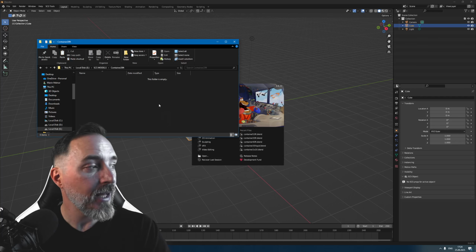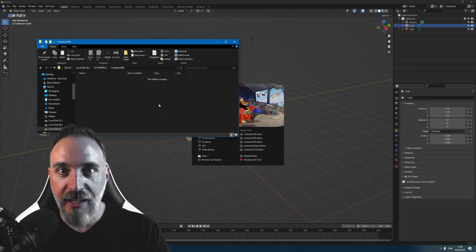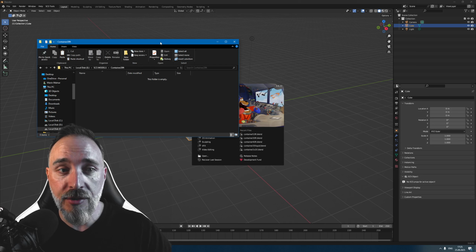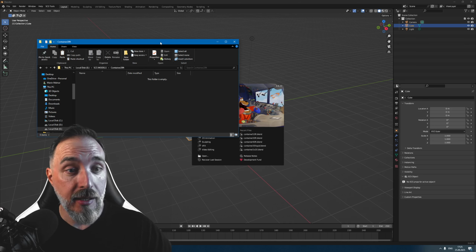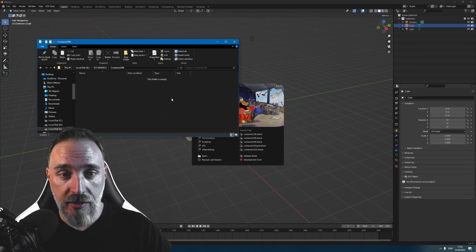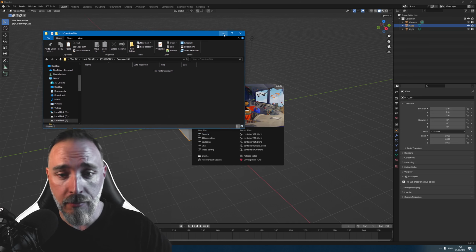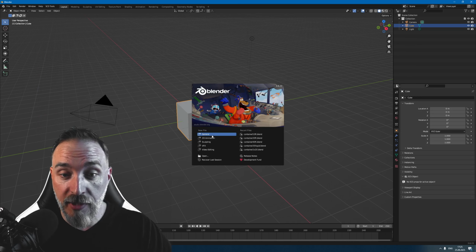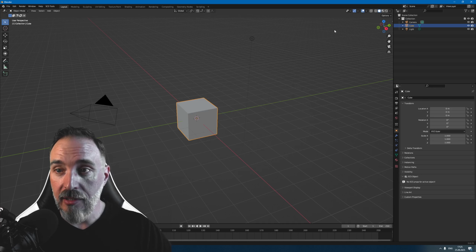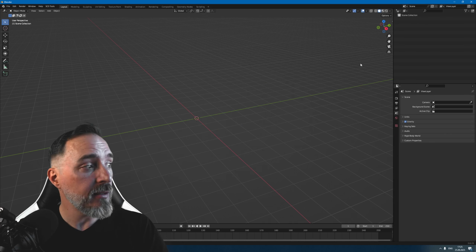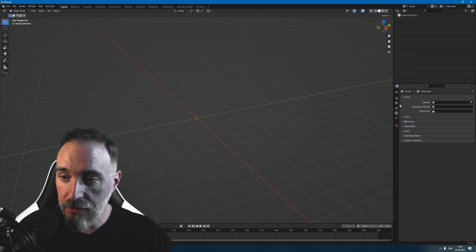All right, guys. We are in Blender, and here I have an empty folder that I'm going to use where I'm going to import my mod, and we're going to edit it. So just so I can show you, we are starting with a completely empty, blank folder, and I'm just going to start with a completely empty general Blender scene. I'm just going to delete all these things from the scene. That's what I would usually do.